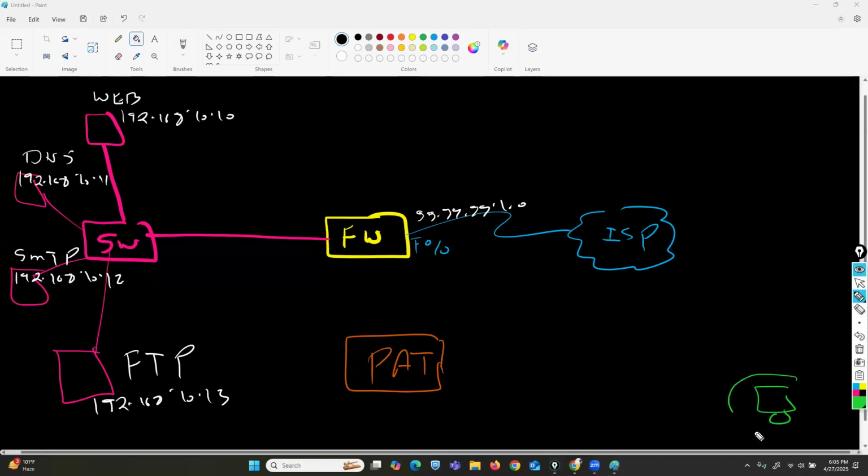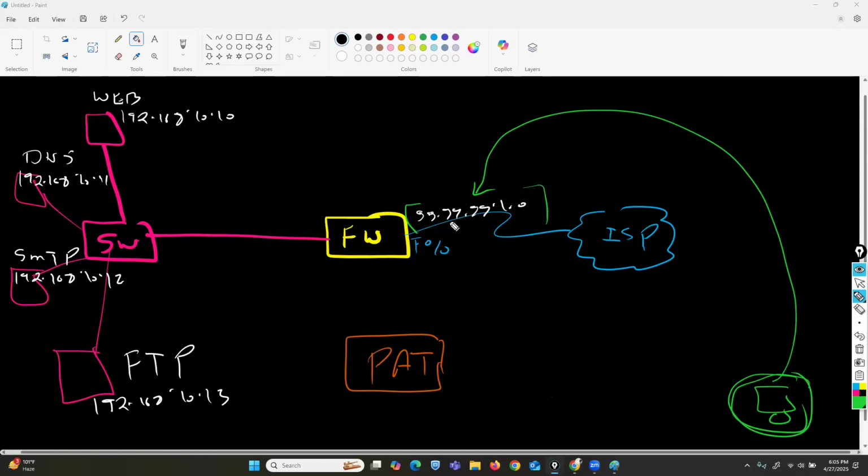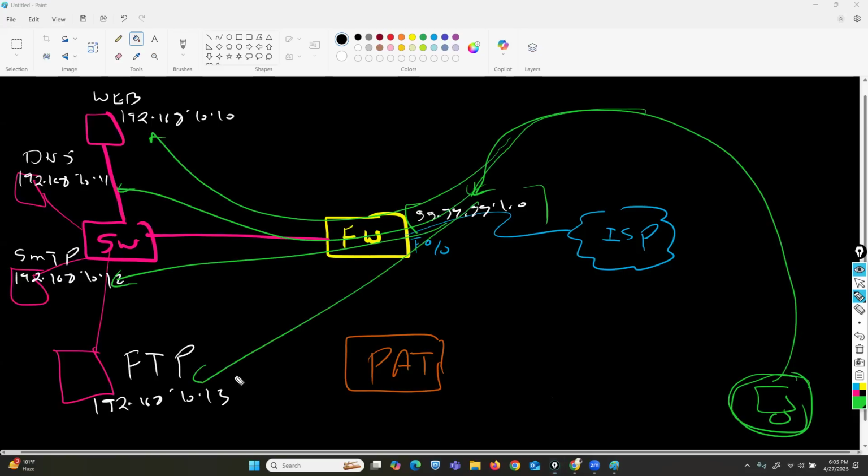My point is, if this outside machine will hit on this public IP, then how your firewall will identify, when traffic hits the public facing interface, okay, this traffic is for web server, or this traffic is for DNS, or it is for SMTP, or it is for FTP? Clear this challenge, everyone? Problem?